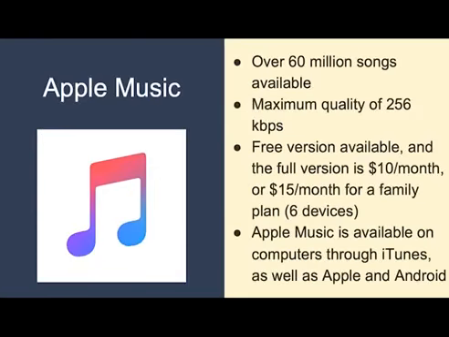So Apple Music has over 60 million songs available on it. It has a maximum quality of 256 kbps, so that's the speed at which the data of that song is being delivered to you, so that can make for better quality. There is a free version available, but it is limited. The full version is $10 a month for an individual, and $15 a month for a family plan, which allows you to listen on up to 6 devices.